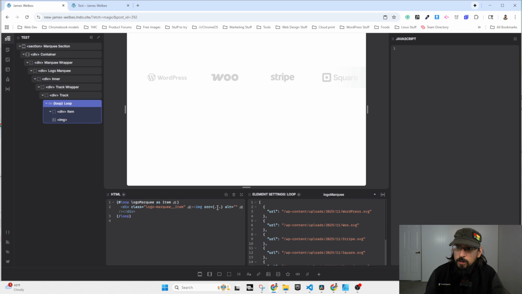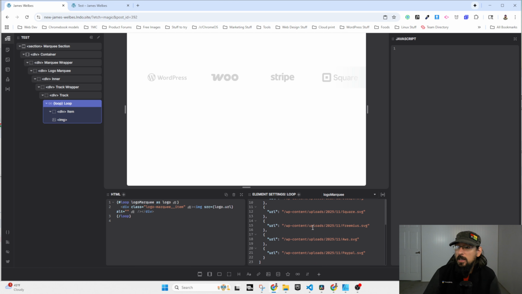And so it's very simple. It's just pulling in item.url. This is item. And this is .url. We could change this to logo. Now it breaks. We come in here, change item to logo if we wanted to, and now it's working again. All right. Pretty simple. This is not a very complex loop at all. You can have more keys here if you wanted to, but for this, we don't need them. So we've already got a working loop now.